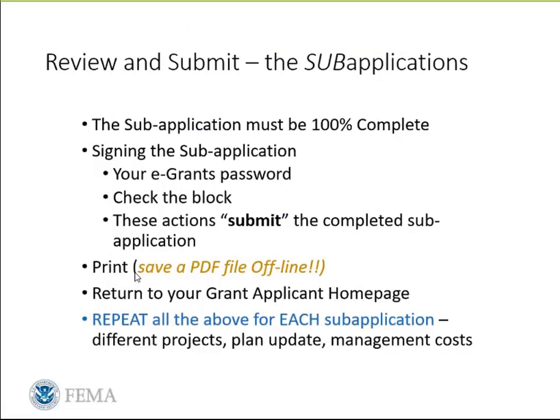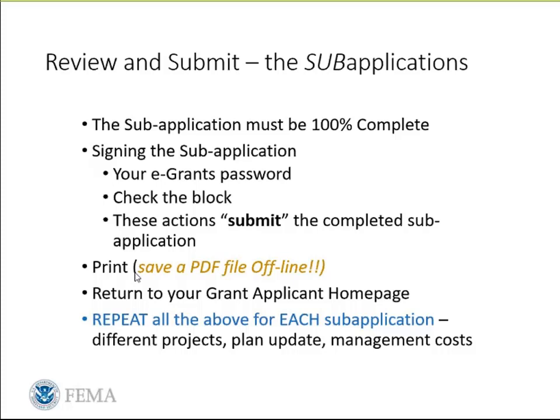Review and submit the sub-applications. We're talking the sub-applications at this point. So in order for eGrants to allow you to submit the sub-application, in other words, finalize it, it has to be 100% complete. In other words, we're going to show you the next page. There has to be a complete status for every single section of eGrants sub-application showing in the review and submit sub-application screen. Then you sign it with your eGrants password, you check the block, we'll show you that, and those actions submit the completed sub-application.